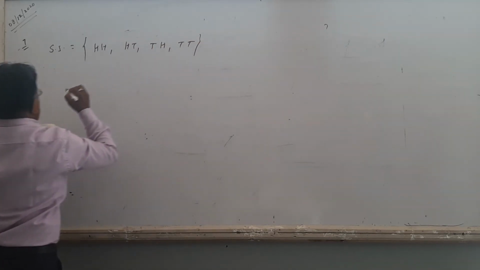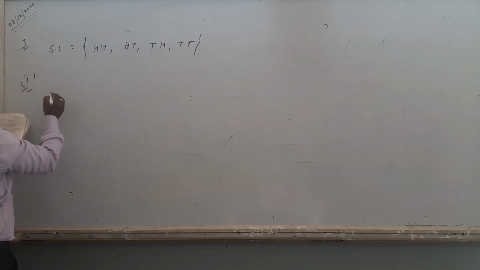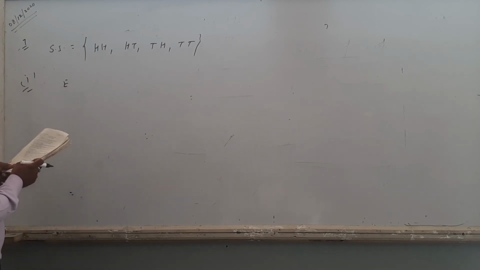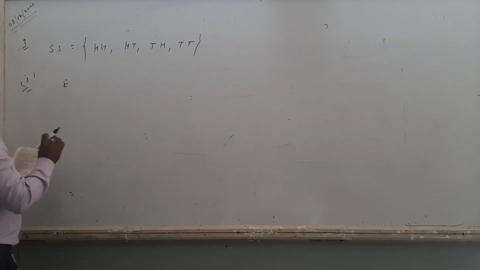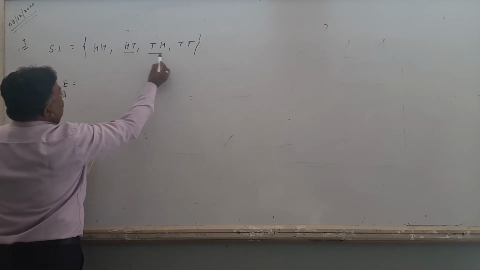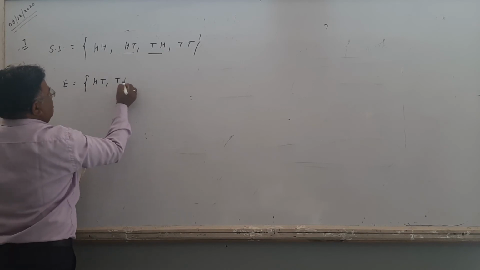But now the question, total possible outcome is solved. Now the first part. Then event. Now the event is tail appears on 1 coin. Tail appears on 1 coin. Tail should appear on 1 coin, 1 and 2. So then HT and TH.